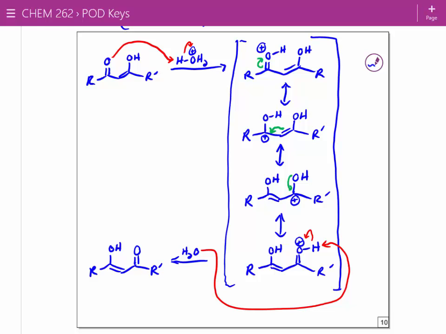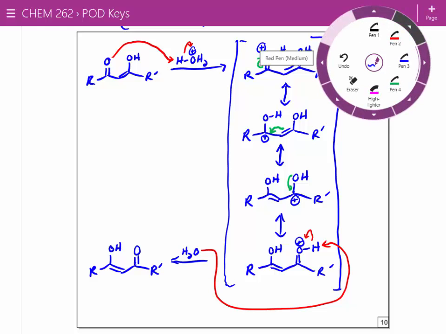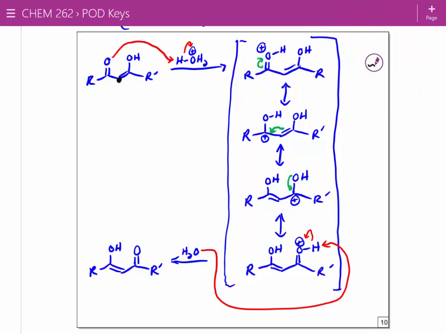And so this is an example of the keto-enol tautomerization. The reason that we know the reaction works this way is because if you take a look at this carbon, I'll mark it with black right there. We can look at this using spectrometry, and we can observe that this remains sp2 hybridized during the duration of the reaction. If you do an addition of a proton to the alkene, it actually turns to sp3 hybridized, and that's not observed. So we know that we have to change up our reaction mechanism a little bit.